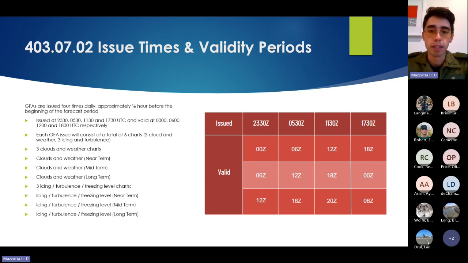The thing with the long-term forecast is you can see how the conditions are going to change throughout the day, right? Again, they're forecasts. So for example, let's say you're reading the GFA for your current time, which is 12 Zulu, and you look at your next issued GFA, which is for 18 Zulu. At 12 Zulu, you see that there's rain to the north of you, which is at your current time. And then you look at the 18 Zulu GFA and you see that the rain has passed to the south of you. Then you could expect that there could be some rain within that 6 hour period, as an example of how the forecasting works.